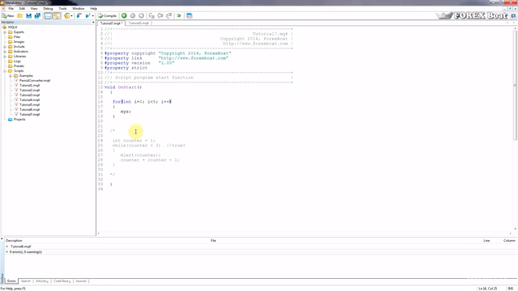Alright, so let's see how this compares to what we had before in the while loop. As you remember, in the while loop we had a counter which we used in order to count the iterations of the loop and exit it when we needed to. That counter was introduced before the loop. Here we can introduce the counter inside the normal brackets of the for loop.